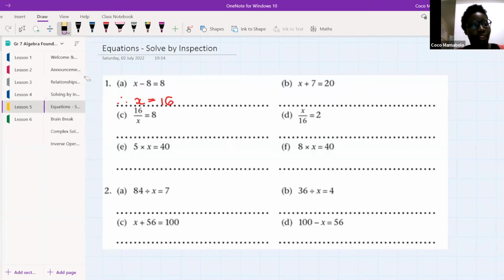All right. Charlotte, I see someone named Charlotte in the chat. Hello, Charlotte. Can you unmute for me? Hello, ma'am. Charlotte, can you tell me over here in B, what is my x going to be equal to? But you need to start with what these 3 dots mean. You need to start with therefore. Take it away. Therefore, x is equal to 13. Yes, absolutely. Well done. Excellent stuff, because 13 plus 7 is equal to 20.